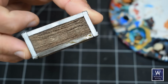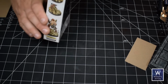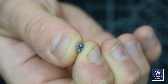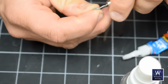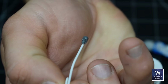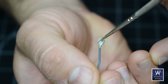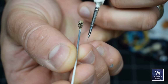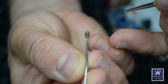Now for a Sirurak's skull itself. Again, back to the GW Skulls collection. I found a good one that appears to be human-like and of a proper scale to my other 28mm miniatures. Quick drilling of the hole and super glue a paper clip to make this easier to paint, make a little temporary handle on it. Painting is easy, it's a skeleton bone cream color, and then a wash with Agrax Earthshade, and finally with an insane detail brush, getting some red into the eyes to illustrate the ruby gemstones.